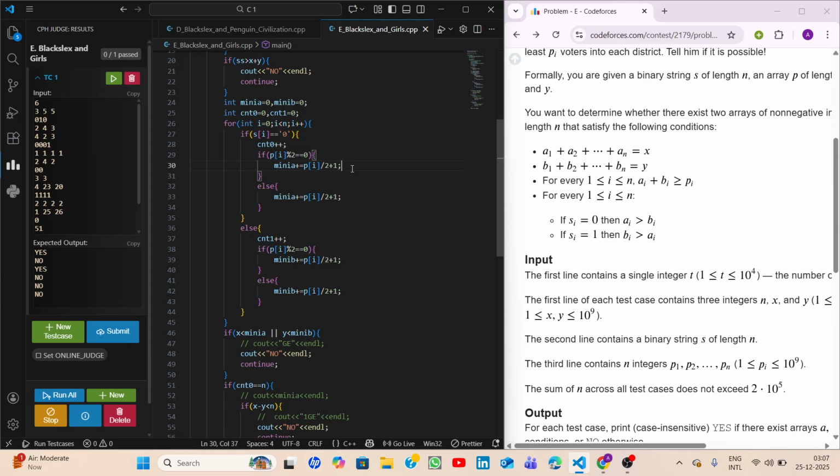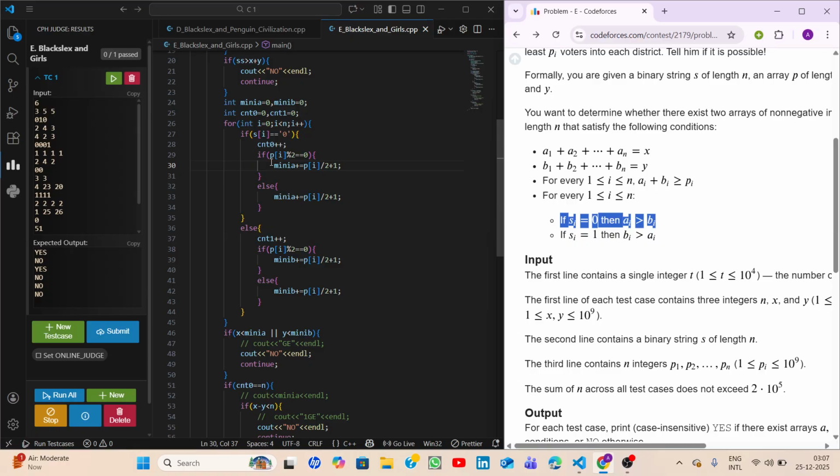Then the minimum value of ai has to be 3. Then this condition would get satisfied. If the pi value becomes 2, then bi also has to be 2 to satisfy this condition, so this condition won't get satisfied. That's why I wrote it down here.